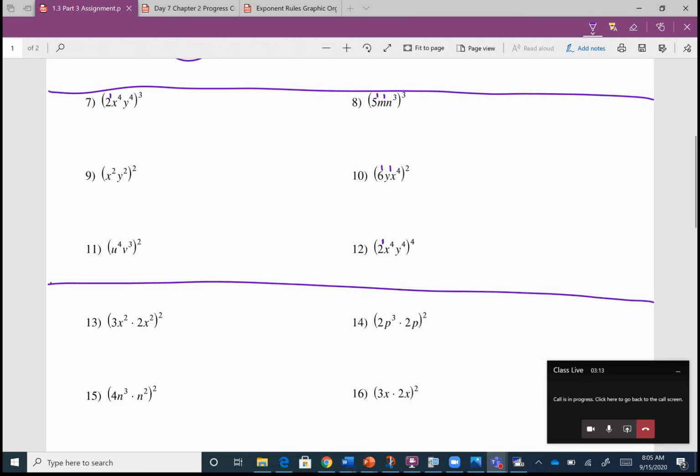Class, now we're going to look at 7 through 12. Then we're going to get a nice refresher on our 3 big properties. I know we've been spending a lot of time on these, so you're like, Miss Guy, I don't remember what the first property was. We haven't seen it in a while. So today we're going to bring all of our properties together.